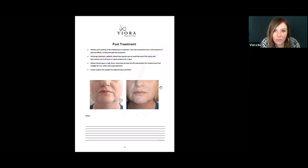Also, how long do the results last after a series of about 6 treatments until they should get their next session? I would say stay on maintenance every 3 to 4 months. Of course, if I did a series of 6 lower face RF treatments and stay on my maintenance every 3 to 4 months, I'm still going to age. I can never stop an aging process, right? Just like if I had a facelift today, would I still have the same result 10 years from now? No, we'll never be able to fully stop aging. However, we are dramatically slowing it down and keeping the integrity of their skin really beautiful as they age. So if they're staying on those maintenance sessions once every 3 to 4 months, they can really maintain results beautifully.